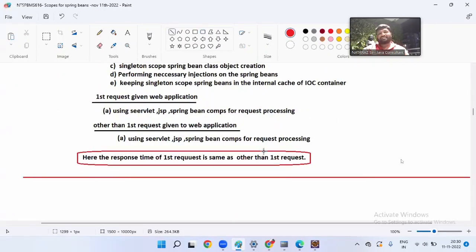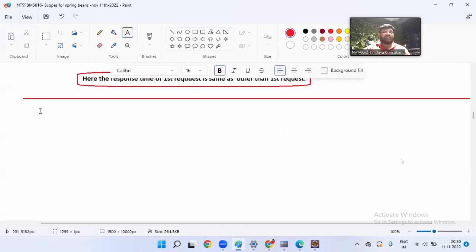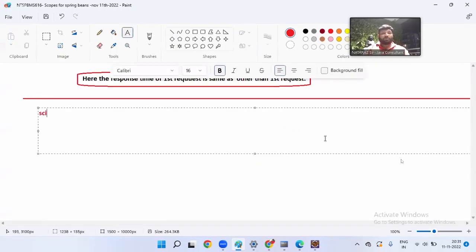Super, guys. Now I would like to talk about scope equal to request. I cannot show practicals of request, session, application, WebSocket scopes, guys, because they are related to web applications. Right now, what I am developing is a standalone application. Sir, why are you stressing this much on Spring Bean scopes, boss?